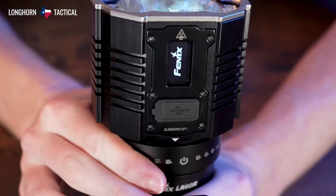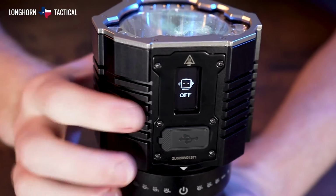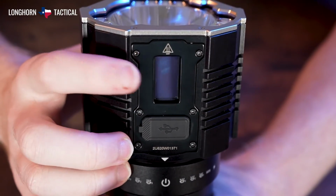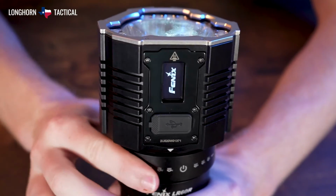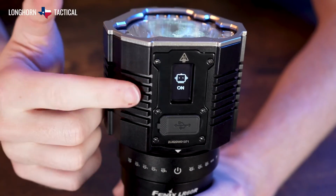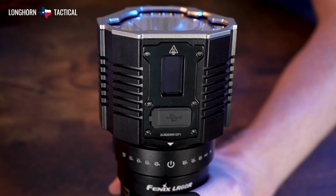Watch the OLED screen and it'll tell you if it turns on or off. So 1, 2, 3, and then it'll give you a little flash, and then there's a little robot guy who will say off. To turn it back on, you just have to do the same thing again, and the robot comes back and he says that it's on.